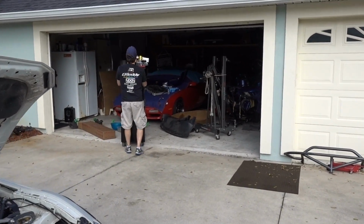I don't understand how the injector could have anything to do with the burning oil, though. Yeah, I don't know either. But from what everyone's saying, we just gotta check the connection. If you guys do remember, about maybe a month or 2 ago, we had done a timing chain cover job on the BRZ because it was leaking pretty bad. So we're hoping that we didn't screw anything up when we did that, which I honestly don't think is the case. But then again, like Drift Dad was saying, I don't see the correlation between burning oil and an injector being bad.